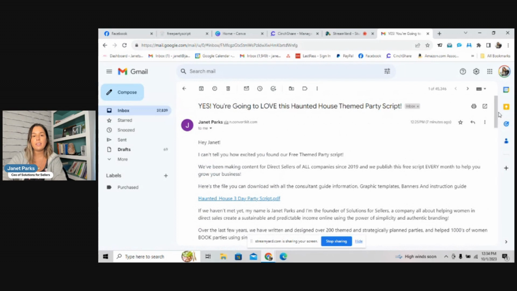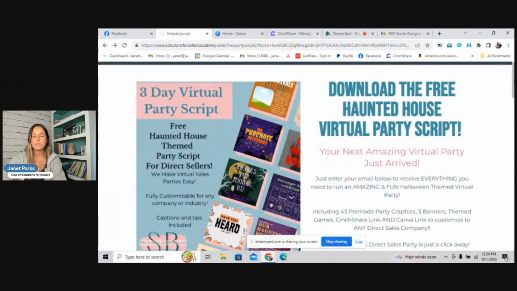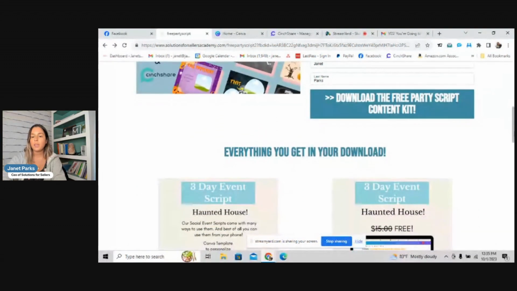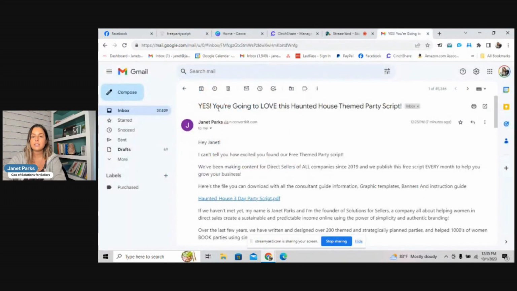Okay. Just wanted to vocalize that for my Cinchshare folks. So once you enter your email and password, which actually, let me show you what that link looks like. Looks just like this. Okay. So this is what you're going to find in the welcome post tonight and in that very first post in the Cinchshare folder. Put your name and email and your phone number, and you'll be able to download it. Okay. So the email looks like this.